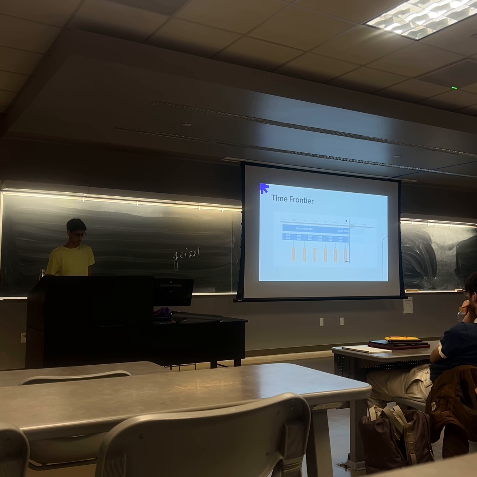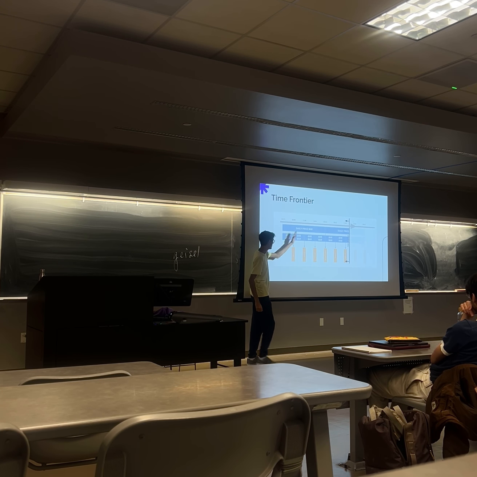So what I mean by that is if we look at this diagram here, your time frontier will start here, and then it will move to the close of this bar, then the close of this bar. Now notice this is a 6-hour bar, but you can also change that to a daily. And notice how the events occur at the end of each bar. That was what I meant by the close price.